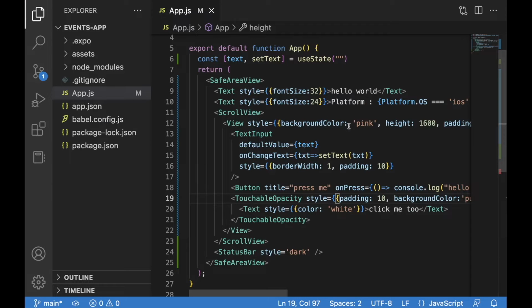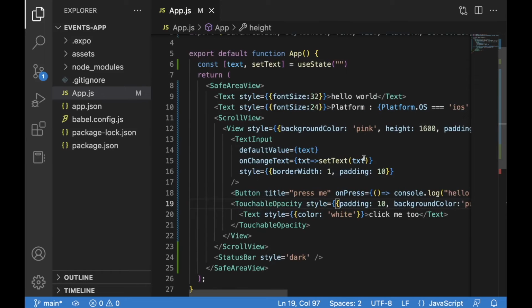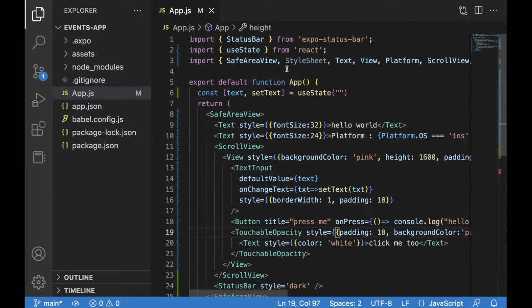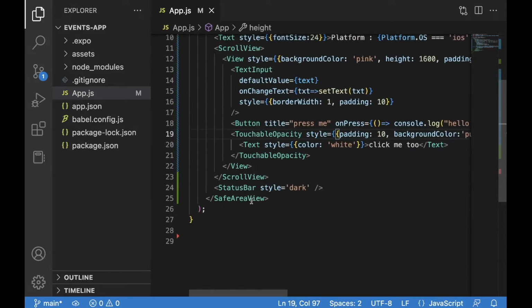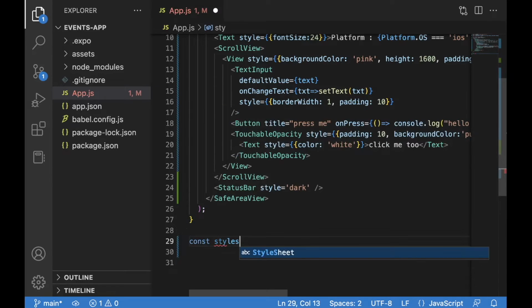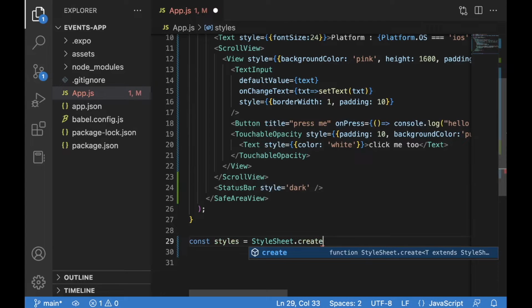However, the code doesn't look nice if we use the inline styling all the time. And with the style sheet, we have an interesting alternative. This alternative has already been shown with the basic example. So let's recreate it. We are going to put in a const called styles, and this is going to be equal to StyleSheet create.